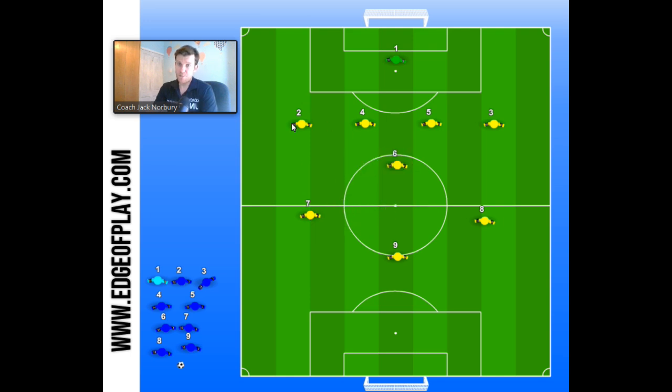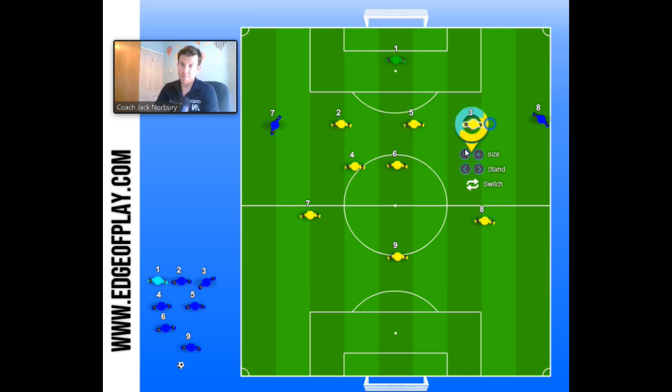Now, yes, you hook this back 4, but there has to be clear communication about when they come in to support in here. If you play as a team that have width either side, you don't want your fullback getting drawn in here and then the ball being played into this space here. There might be times as well where one of your centre backs, one of your central defenders, may be the one that has to come in, but again, look at the space they're leaving if there's not a reaction to that space being left by the other 3.